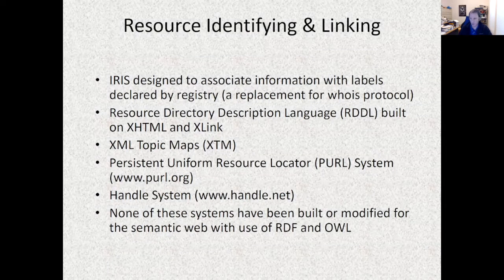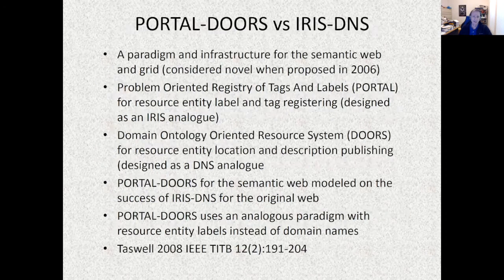But one of the points I'm making here on this slide is that none of these original systems from Iris DNS address the problem of how do we apply this to the semantic web and the use of semantic reasoners with RDF and OWL. So that's what led me to propose the Portal Doors system in 2006.